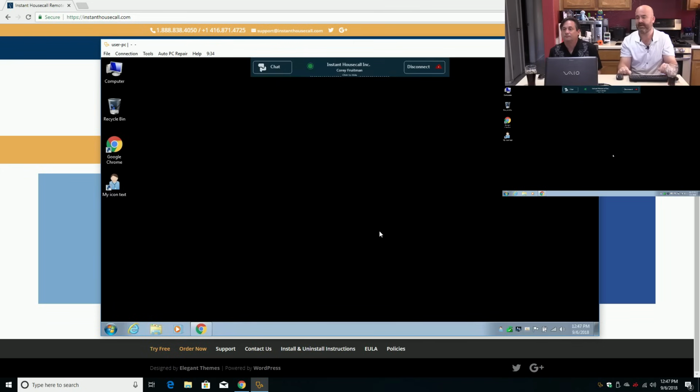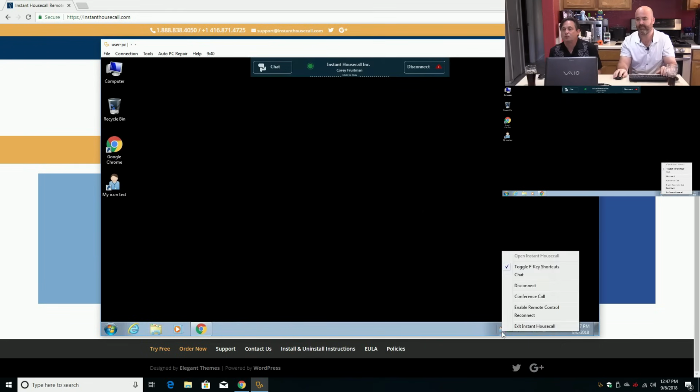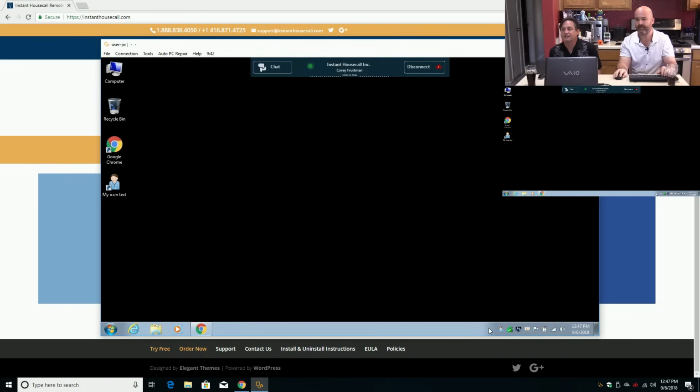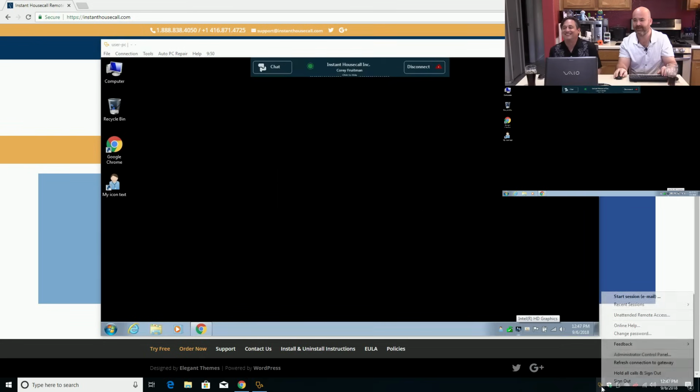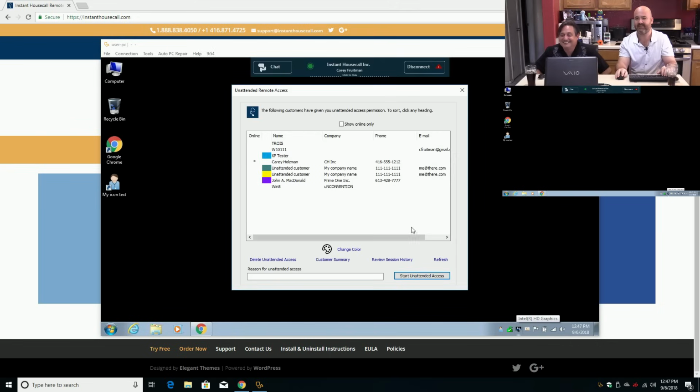There we go, and that's done. So now you are in my unattended access list. What does that look like, the unattended access list? Is that like a chat window that shows you who's online? Let me see if I can figure out which computer's which. Here we go. It does get confusing. Unattended access list looks like this. And there's CareyHolzman. Look at that. Okay, great.